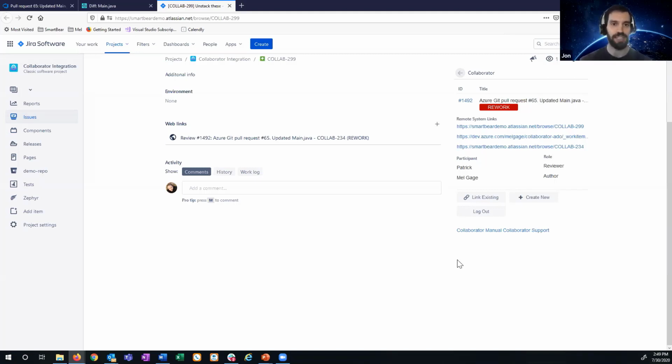So, and I'm sure Mel will get into this if we have some time, but on the Collab server side, you have event triggers that you can set up to execute scripts, and you can build scripts that will call the API to Jazz RTC, create a defect, do any linking that you need to do. So those types of integrations are relatively straightforward to make. You can also pass variables from Collaborator into those scripts. So if you have a description in your defect or custom fields in your defect, you can capture those, have them available for your script, and then include them in the issues that you create in your other system.